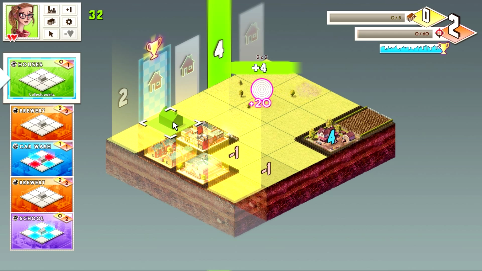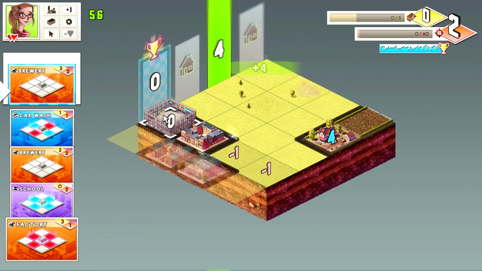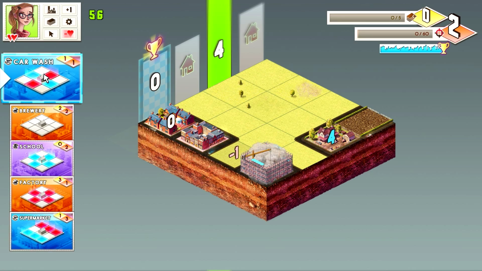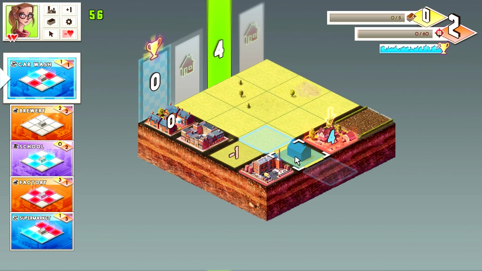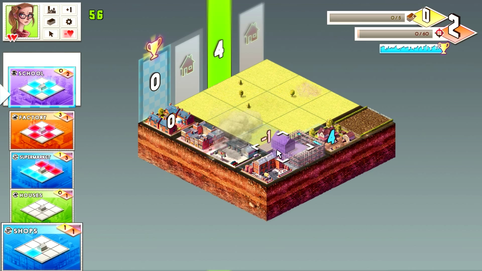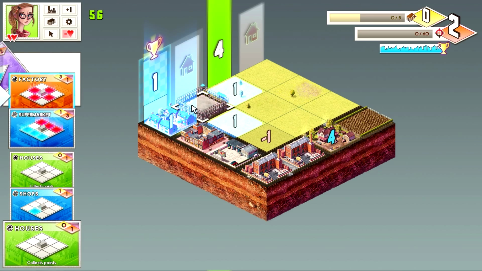Right, so our last place, now we've got negative ones here, so we really want to put it there. Then we can put a brewery over here. Car wash isn't really going to help us anywhere. So let's just pop that there. The brewery ain't going to help us. That will give us a plus one effect.